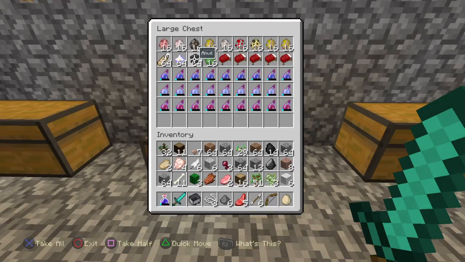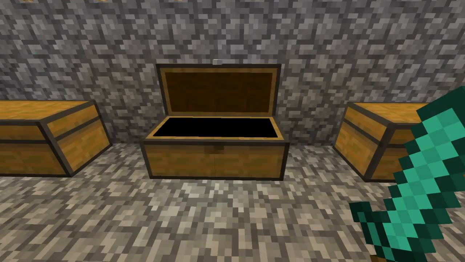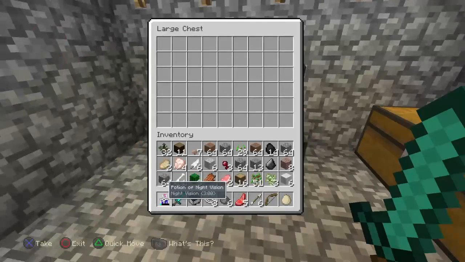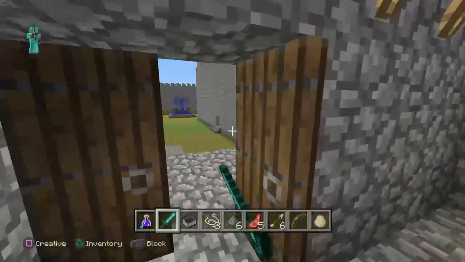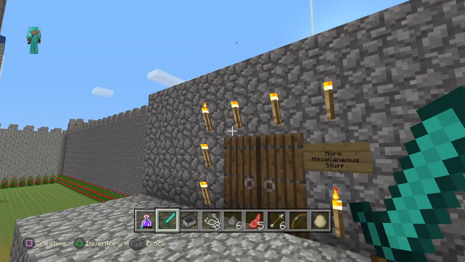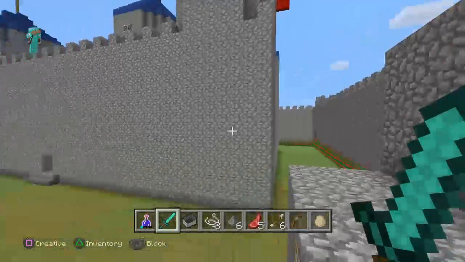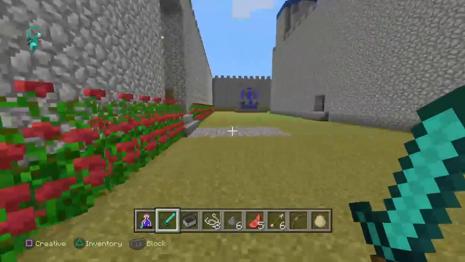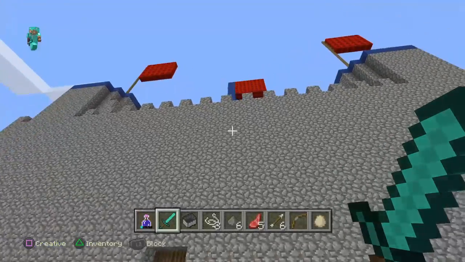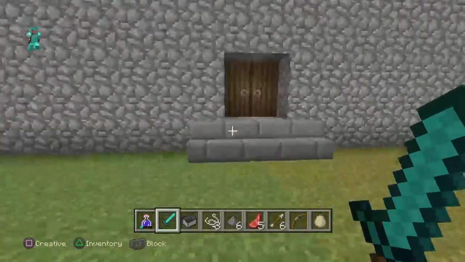Got some anvil, nether stars, and some name tags. We got a bunch of other potions. I believe this is my chest, I want to say. My chest, probably. Or John's chest. And then this one is empty. So that is for, like, all of our stuff put together. Now let's go over here and let's go ahead inside the castle.